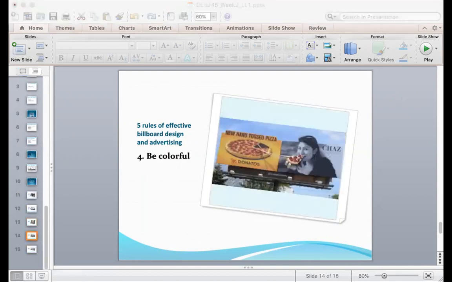Be colorful. Use bright colors or a bold image in your design to effortlessly attract eyes to your billboard. Contrasting colors within the design will also create an even bigger impact that will help improve the retention of your message. But in order for your image to be effective, you'll want to keep your background simple to ensure the foreground isn't fighting for attention. And stick to one large image or photo. That one dynamic image will create much more visual impact than a handful of images that only take a quarter of the layout each.